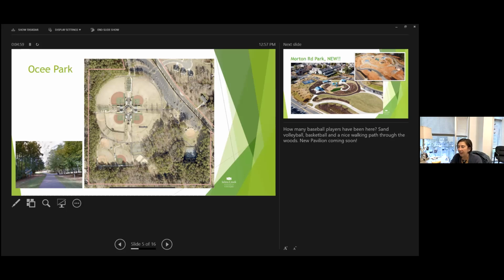In this park, we are hoping to create a little hiking trail. We'll call it a soft surface trail, but more of a nature trail that would go around. If you start at the top of the picture in that parking lot, and then wrap around the left-hand side of those baseball fields through the woods, down to the bottom, all through the woods, and tying back into the trail, sort of into the tennis courts on the bottom right there. So that's what we have planned for this particular park.